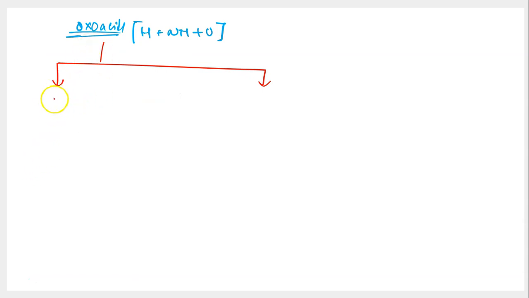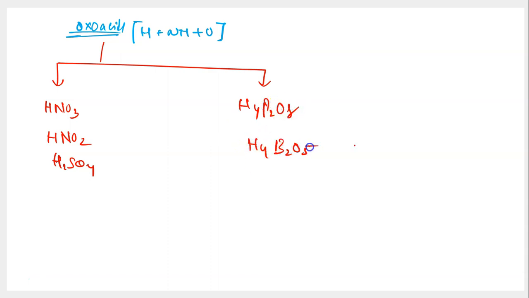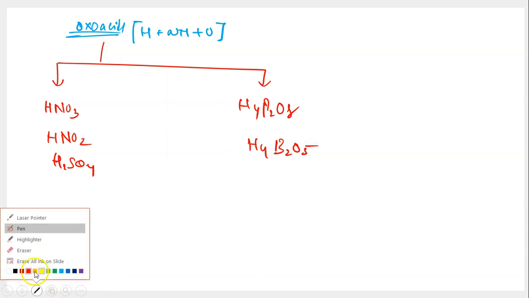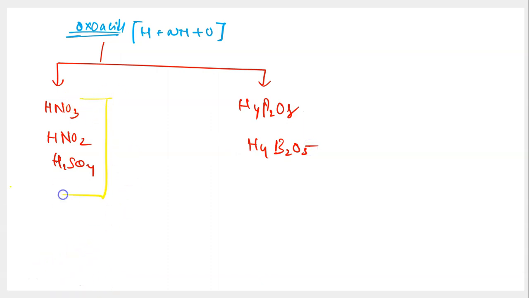The molecules which contain one nonmetal, such as HNO3, HNO2, H2SO4, etc. And on the other hand, the oxo acids which contain more than one nonmetal, like H4P2O8, H4B2O5, etc. In the last video, which is part 2 of P block elements, we already discussed how to draw the structure of oxo acids containing only one nonmetal. And in this video, we'll be talking about how to draw the structure of oxo acids containing two nonmetals. Alright, so let's get started.